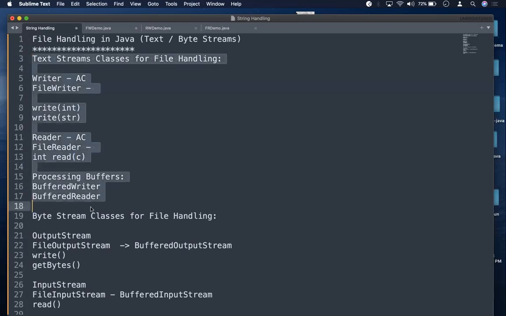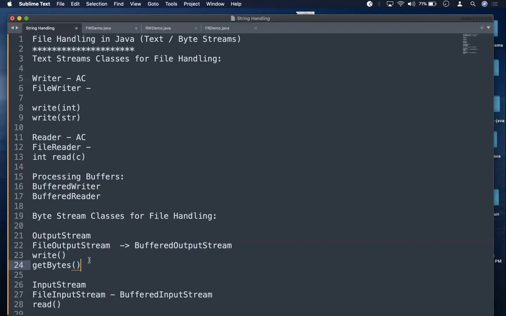Once text streams are done, we have to see the byte stream classes for file handling, right? At the base we have the classes output stream and input stream. Output stream has a child class, file output stream, which is used to write to a file and which can be wrapped with a processing buffer, that is buffered output stream. It also has methods like write and getBytes.